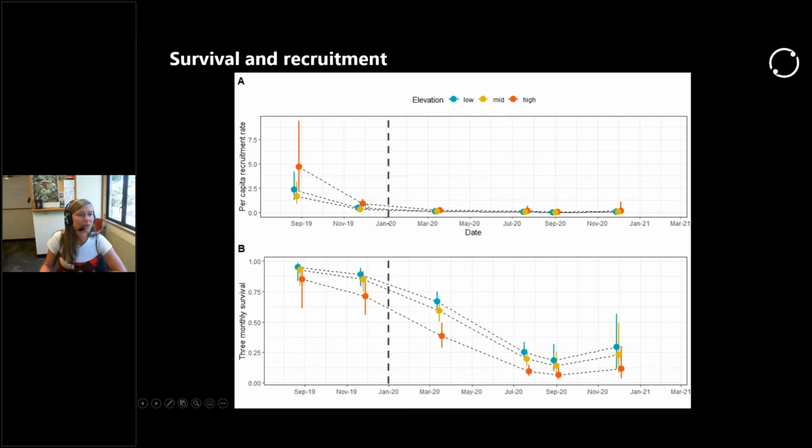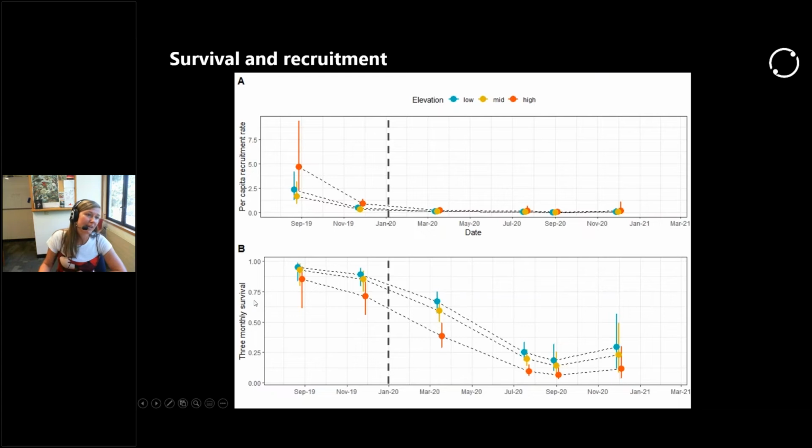There's a little bit of recruitment that keeps happening right up until the summer, but pretty much as soon as you hit 2020, there's no more recruitment happening for these populations, regardless of your elevation. And this is something that's mirrored in our snap-trapped rats. We didn't catch a single pregnant female in 2020. So it seems they really shut down their breeding after that mast resource runs out.